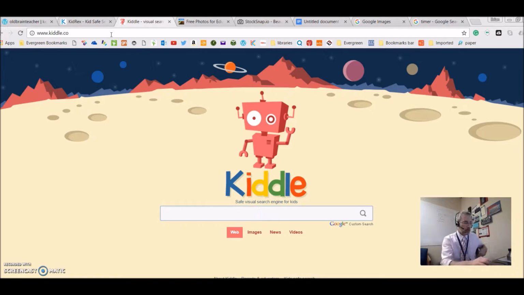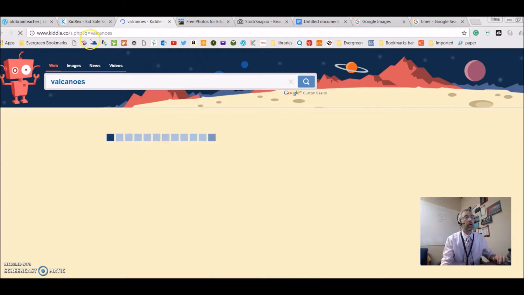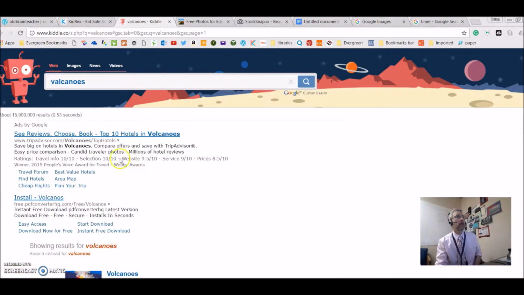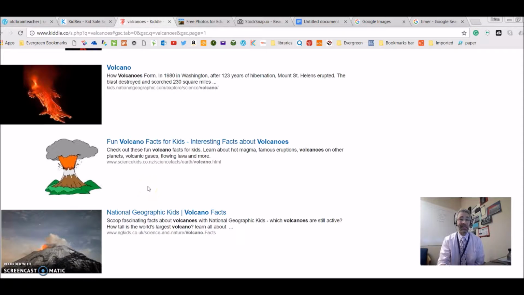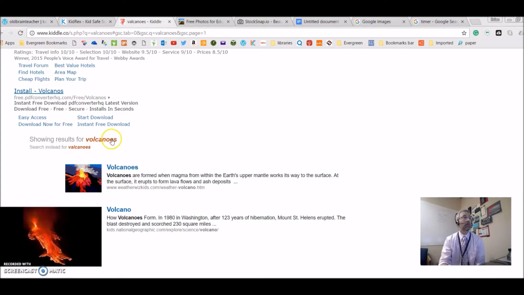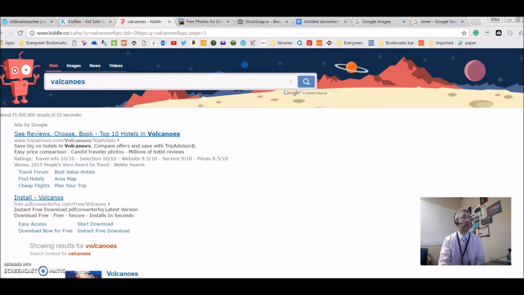In fact, if you look up just about anything, so if you just put in like volcanoes, no matter how you spell it, right, it will give you images and pictures and explanations that the kids can use pretty quick, pretty handy, and it does a great job with spelling as well. Which for some of us obviously is a little more important than for others.